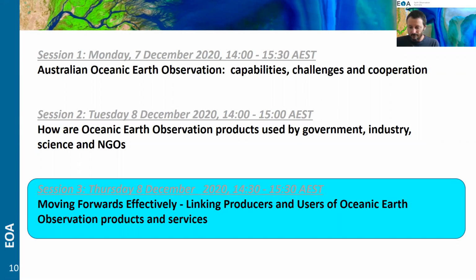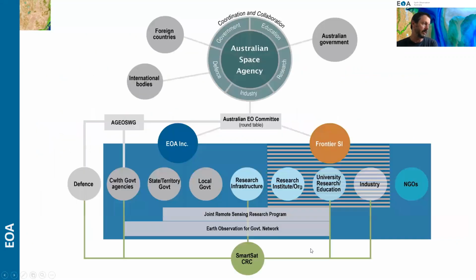What sort of type of satellite imagery do you need? As opposed to pulling it apart and asking, what information is required for people who are making decisions about oceanic environments, and then how do you deliver that on an ongoing basis from Earth observation? So splitting those two areas up is important, and we'll come back to it.